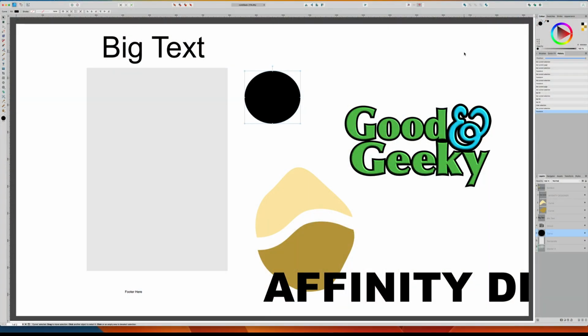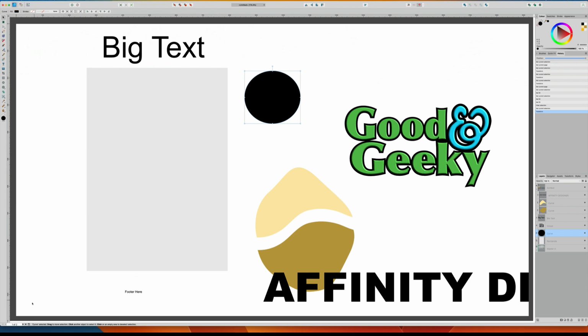Hello there, this is Dave Allen, I'm good and geeky, and today we're looking at using multi-page documents in Affinity Designer. I didn't think it was possible. I thought to do multiple pages you would have to use artboards, with each artboard being a page that you export out. But it is possible if you've made a template which has more than one page in it, to open up in Affinity Designer. And this is a multi-page document.